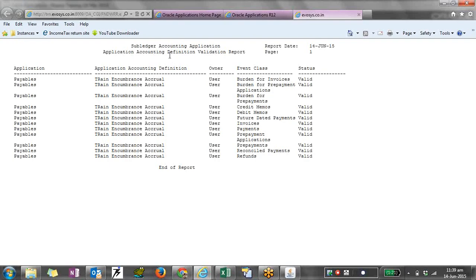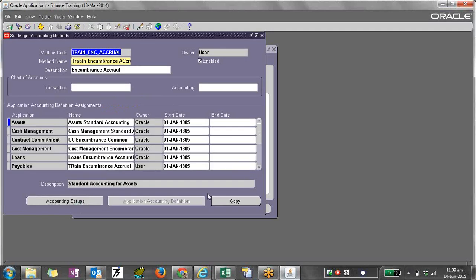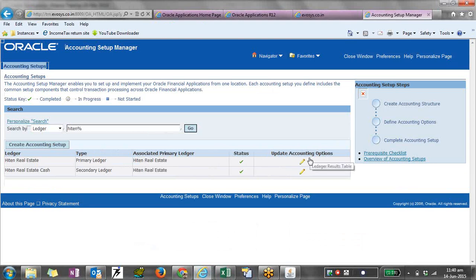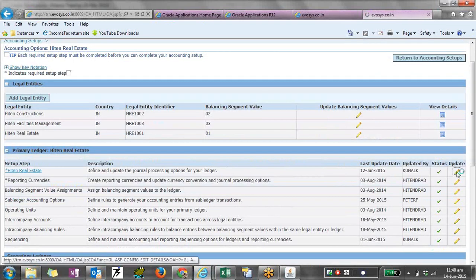I think the naming mistake was there in the ledger. Okay, that's the ledger.